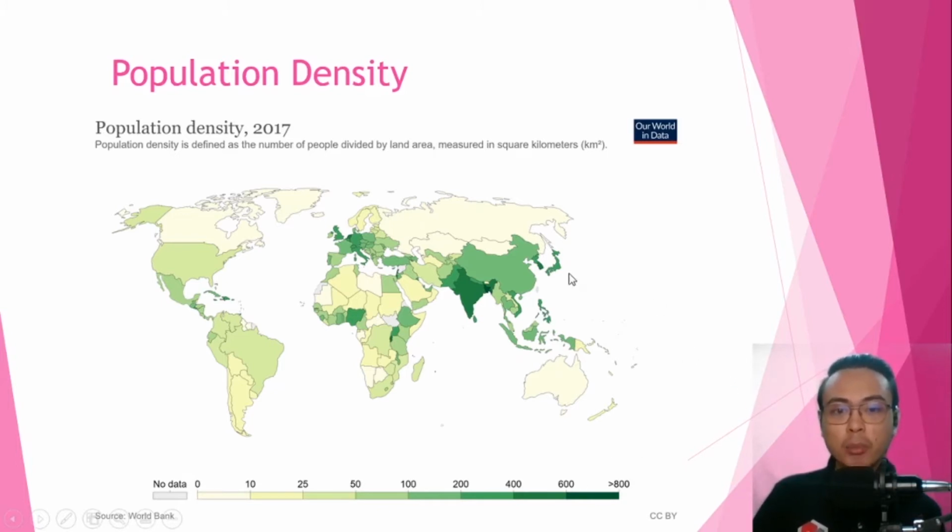You see that the majority of the high density countries are in Asia. That's China, India, Japan, the Philippines, Vietnam, etc. You can also see that some of the European countries are getting denser, as well as some of the African countries along the equatorial belt. This map gives you an idea of the distribution of people around the world. We are living on an increasingly dense landscape.